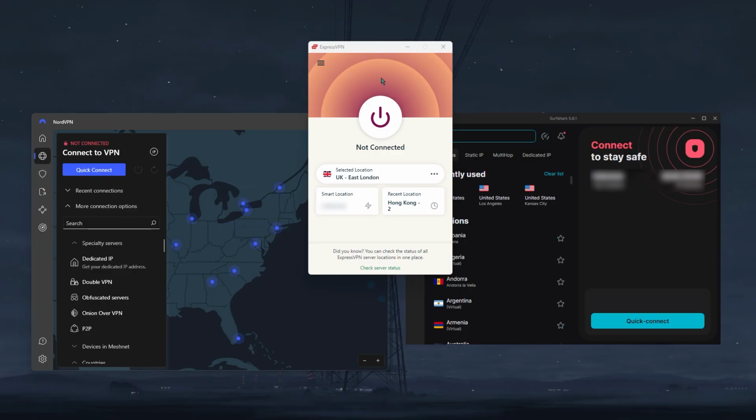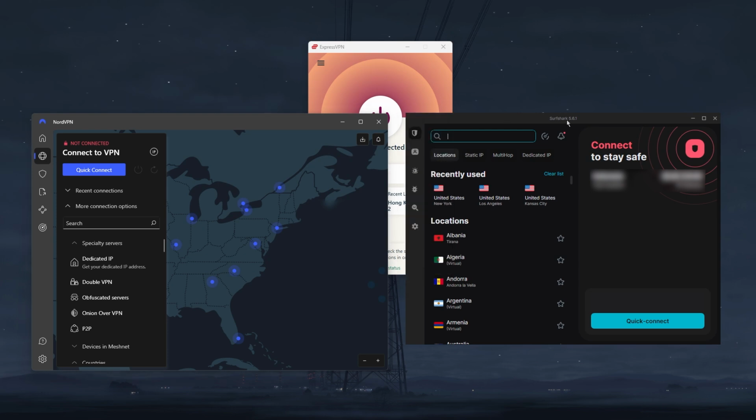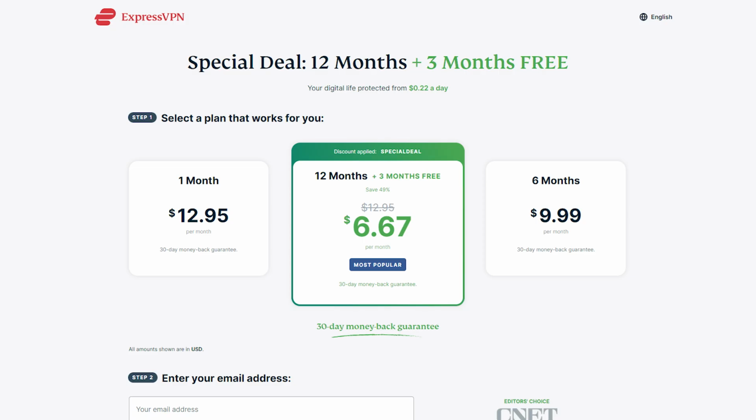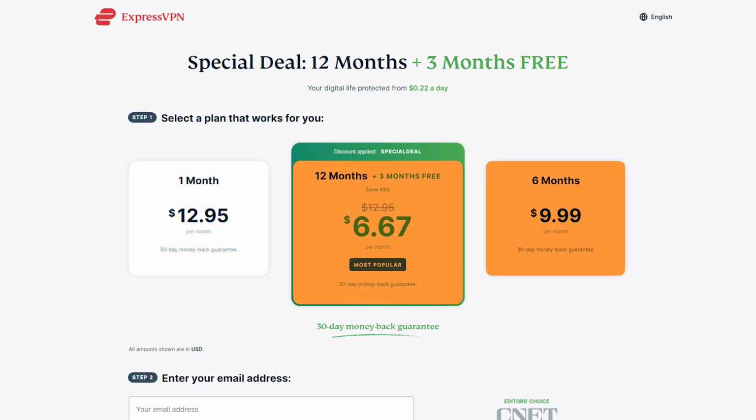Oh, and one more thing before I sign off, if you do decide to get any of these VPNs, just make sure you know what plan to get. You see, I've spoken with ExpressVPN, and it seems that most people think that they're not going to need a VPN for more than a month, so they get the monthly plan. However, most of the time, it turns out that they end up using the VPN for more than a month, so it keeps resubscribing at the much higher rate of the monthly rate, when they could have paid way less if they opted for one of the larger plans.